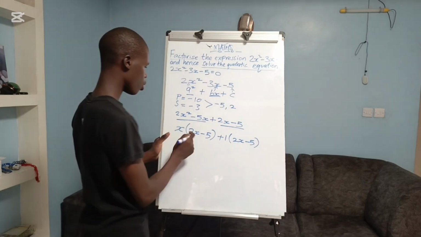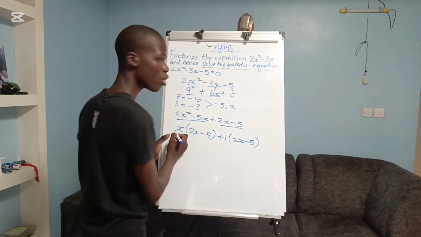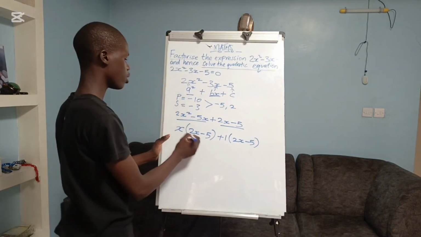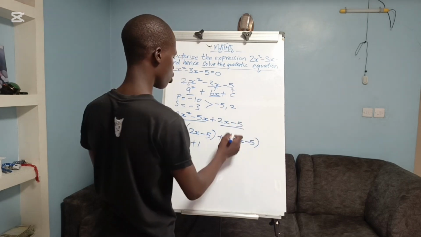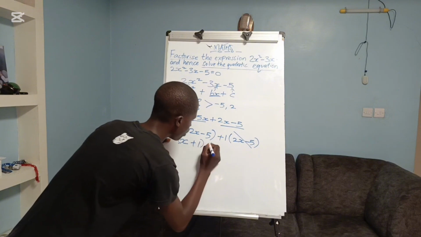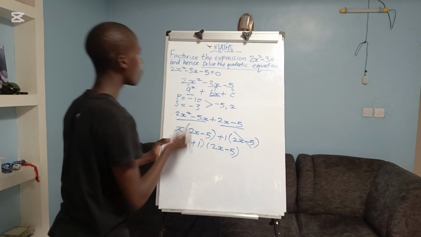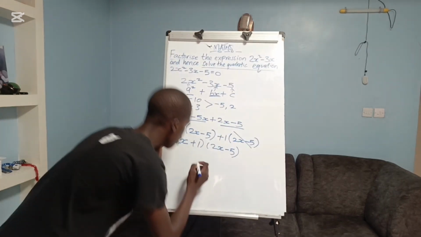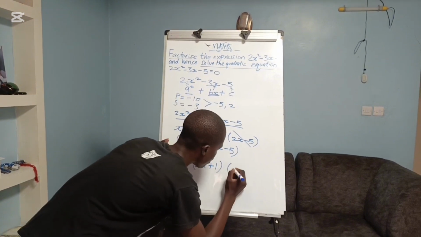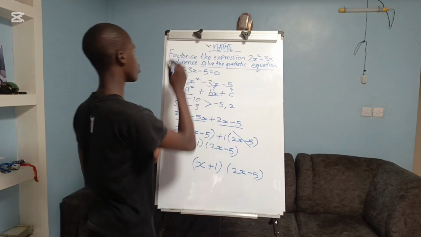As you see, the ones that are in the brackets are similar. So what we have to do, the ones outside of the bracket, we group them, which will be x plus 1, and the ones that are in the bracket, we take only one. So you cancel one and you take one. So it will be x plus 1 into bracket 2x minus 5. So the first part of this question is solved. The factorized expression will be x plus 1 into bracket 2x minus 5. So we are done with factorize.